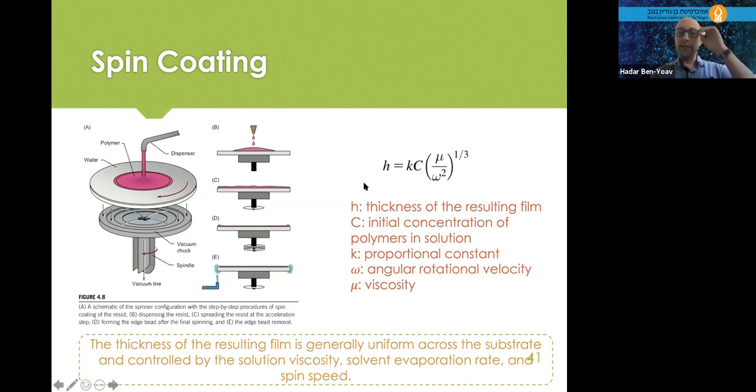Now there is an equation that describes the thickness of the resulting film as a function of the initial concentration of the polymers in the solution, but also the angular rotational velocity, the viscosity of the material, and some proportional constant for each photoresist or spinner. What you can see basically is that if you spin faster, we have thinner layers, and if we have a more viscous material, then we have a thicker layer.